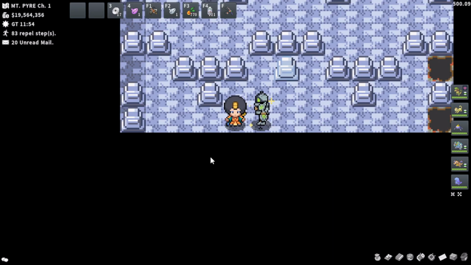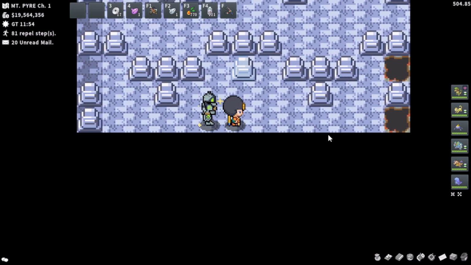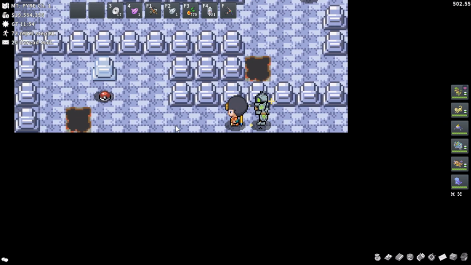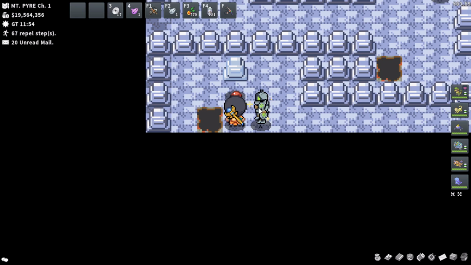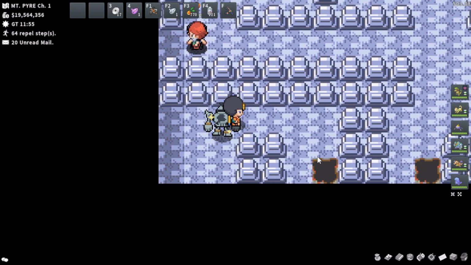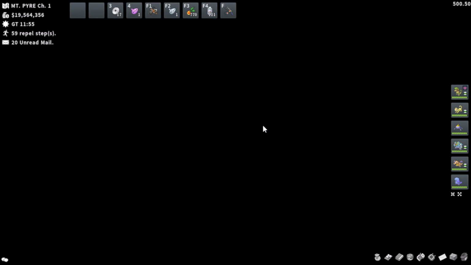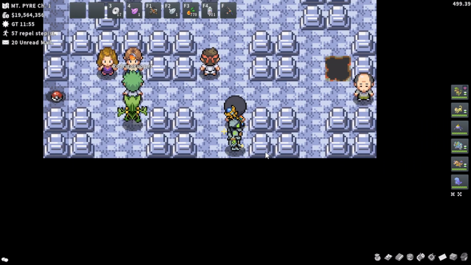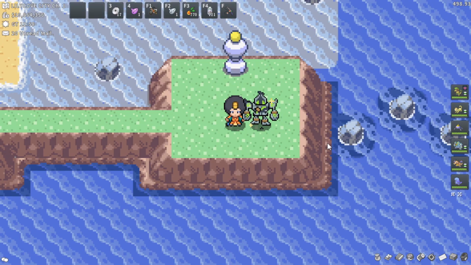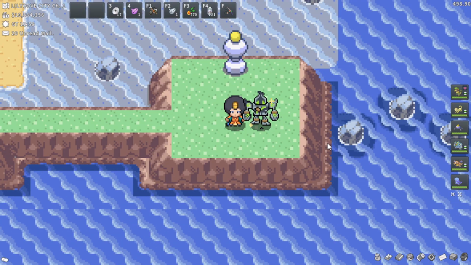Now, you can't dig out of Mount Pyre, unfortunately, but you can fall down all of these holes repeatedly, and it looks to be essentially a shortcut to get out of here, so that's a really nice tip to be able to keep in mind if you want to head out of this location. If you ever want to leave Mount Pyre, just fall down all these holes repeatedly. You'll be safe, don't worry. And here we are at the bottom after falling through all the holes. Alright, but I believe that is everything I wanted to cover today.